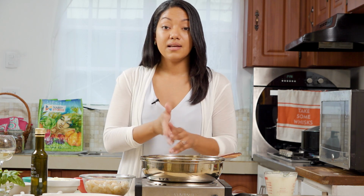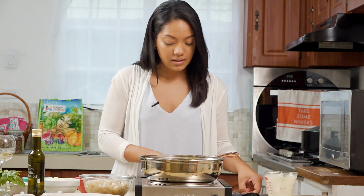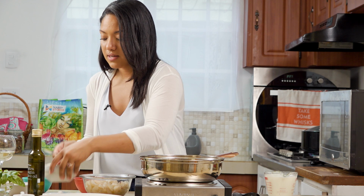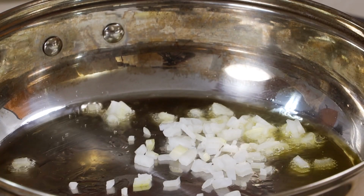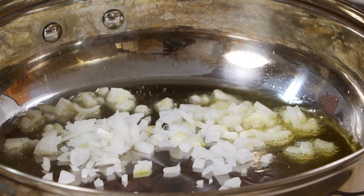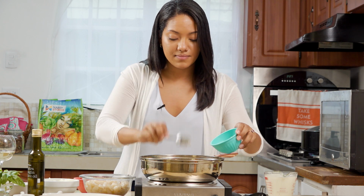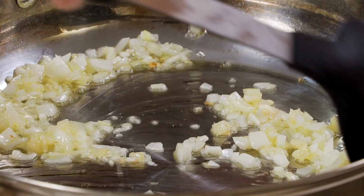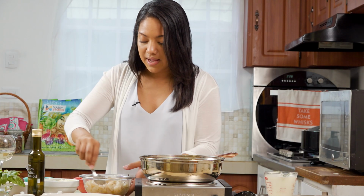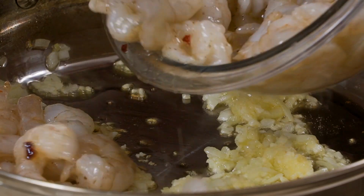Now, I'm gonna get my skillet going. I'm adding a little bit more of this Waitrose extra virgin olive oil. Okay. Right here, I'm gonna add some chopped onion that I have put aside. And you're gonna hear the sizzle. Beautiful. I'm just gonna add some minced garlic here. I'm just gonna stir this up. Already smells incredible. I'm going to add some of our shrimp in, and we have plenty of shrimp today.